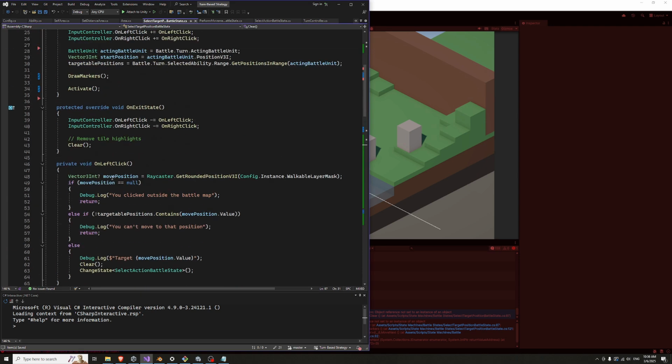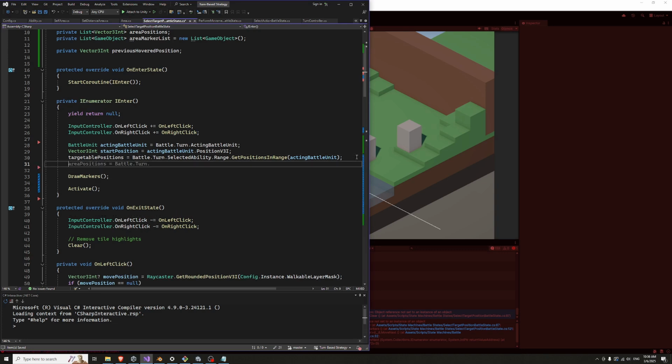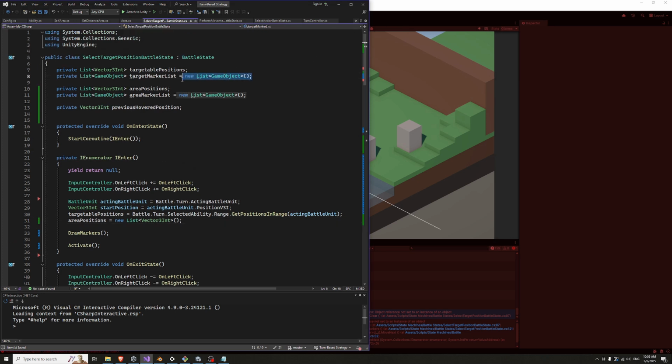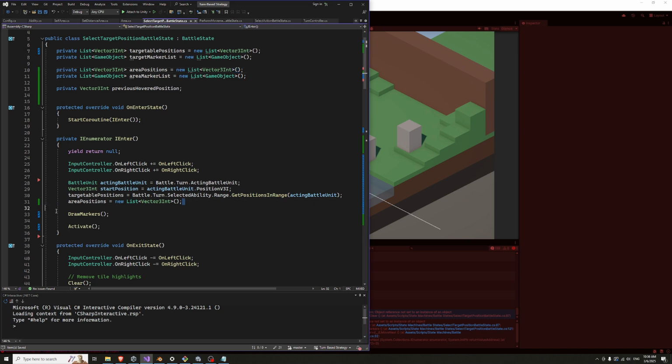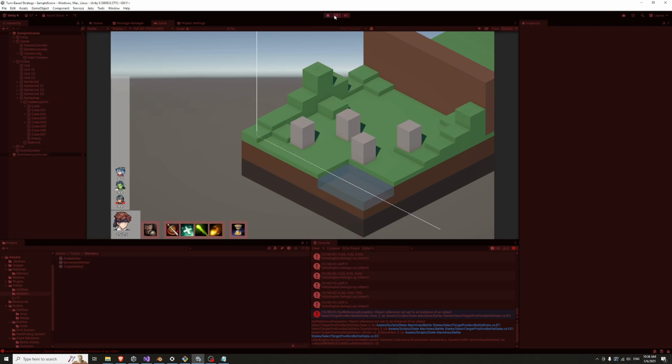So area position hasn't been initialized. Okay, we'll just slap it in here. Equals new. I guess I've done this up here. I may as well initialize it, and then I don't need to do it in the code here. Let's go again.